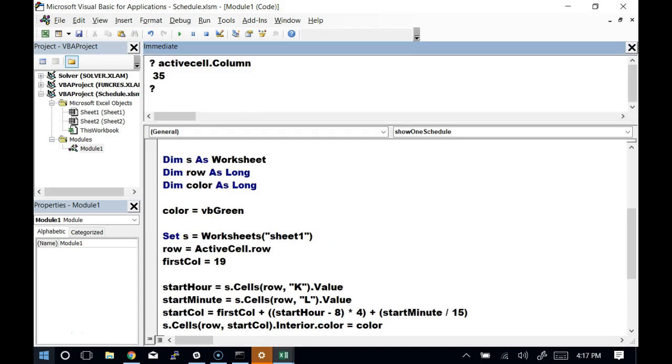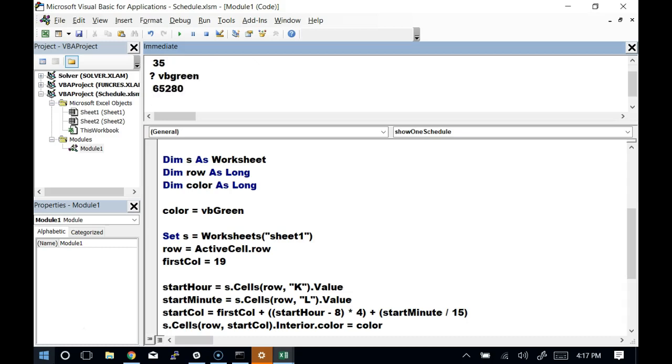In fact, did we talk about predefined constants? A variable is just a name for a location in memory with some value at that location. Same thing a constant is. When the Excel environment opens up, it dumps hundreds and hundreds of variables and constants into memory, so I can refer to them by their name. One of them is vbGreen.